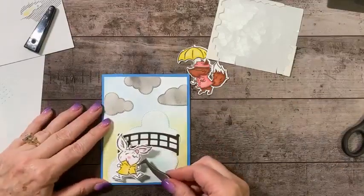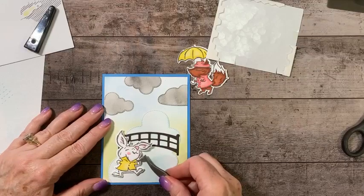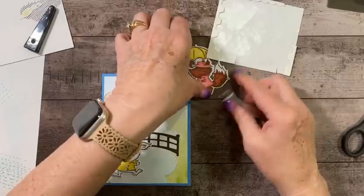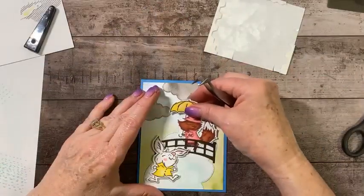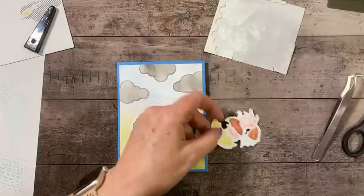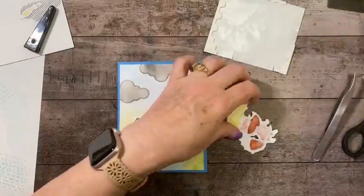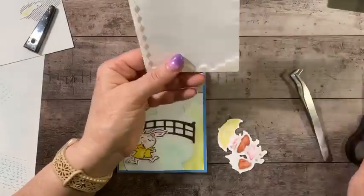Let's put Miss Bunny down here. Like so, because she decided she didn't want to cross the bridge. She's just going to go right on through. And then we're going to take Miss Foxy here, and we're going to slip her down behind that bridge. And because I'm slipping her behind the bridge, on the bottom, I'm just going to use some Stampin' Seal. But on the top, where the umbrella is, I want to give that some dimension.